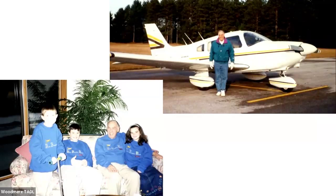He ended up passing away, unfortunately, in 2021. I was very fortunate to know him for a couple of years, not as personally, but I did see him at meetings. But that would have been him with his aircraft. I would like to think that's like, ooh, Antrim, perhaps. I'm not really sure what airport that would have been. That's not anywhere near here, or at Traverse City at least. Bottom left is him with his family, and they have shirts that say Bob's Breakfast Brunch. So that is just really neat how much it extended outward, even from EAA, and just how much of a staple it was within our aviation community.